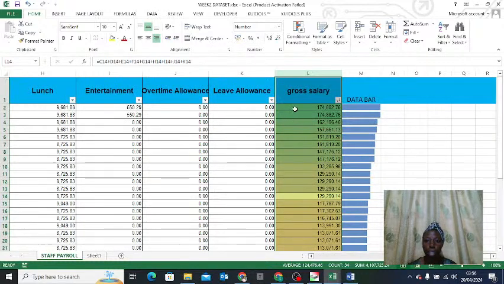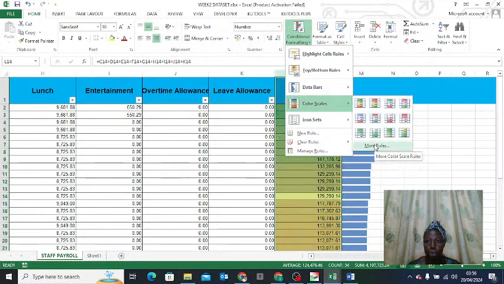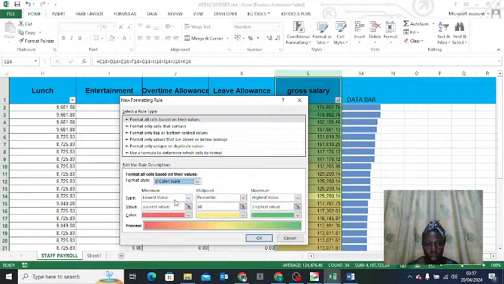Maybe that's what you want. So what you will do is to determine the smallest and the largest value, so that it will now help you. My own might just be, I am earning 174. Maybe once my account enters 80k, it turns red. So everybody's own will be different. So you can determine that here. Conditional formatting, under color scale, you do more rules, and under these more rules, you can decide to say, here we have a 3 color scale. So you determine the lowest value.